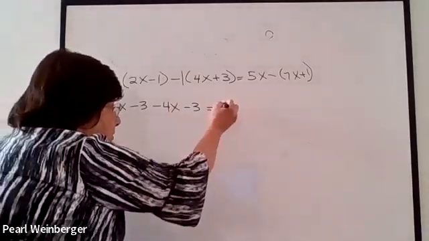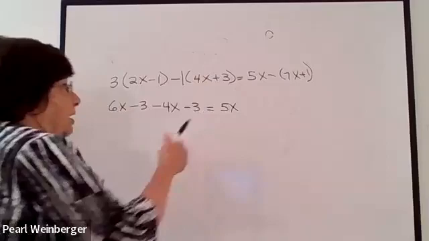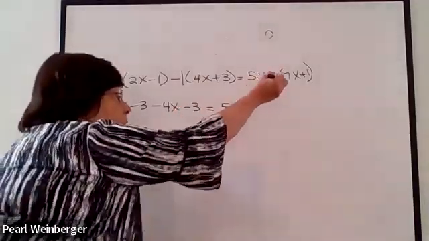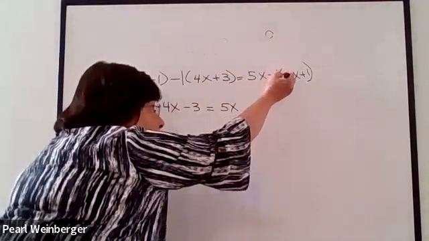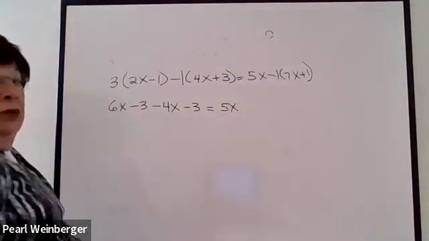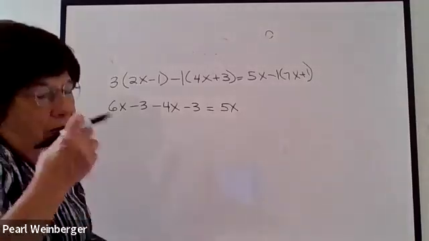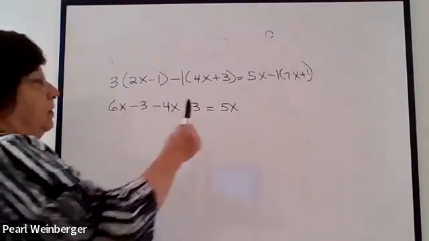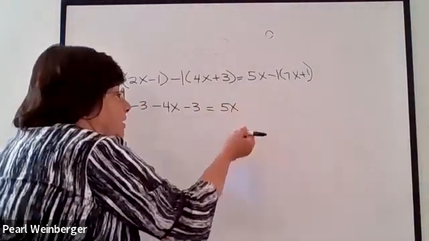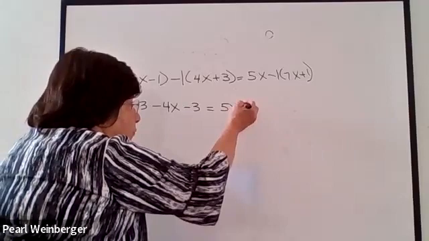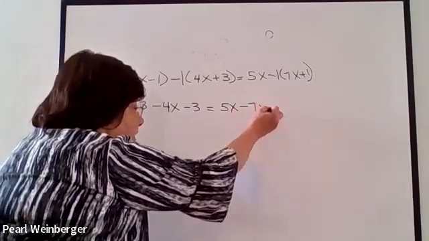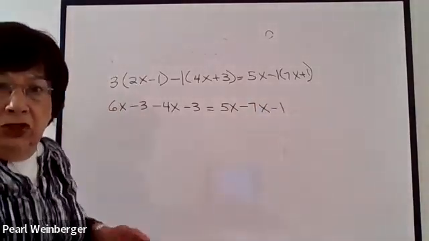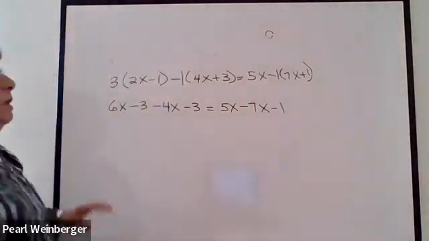So the first thing we see is a 5x. And again, we have this situation where we have a parentheses with no number in front of it, just a minus. You don't have to actually write it in, but remember, it's as if there's a 1 there. And we're going to multiply everything in that second parentheses by -1. So we're going to get -7x and -1. So already the situation looks much simpler because there are none of those parentheses.